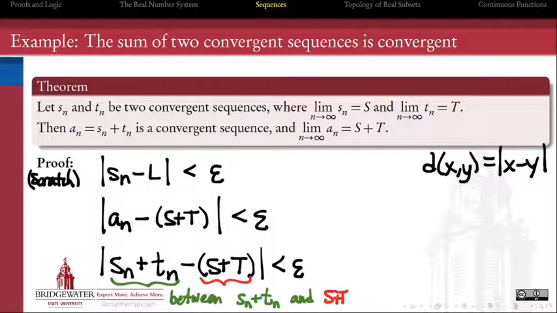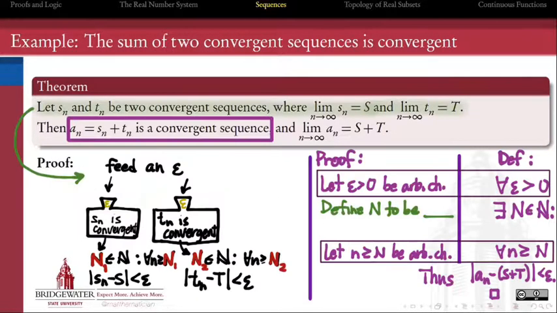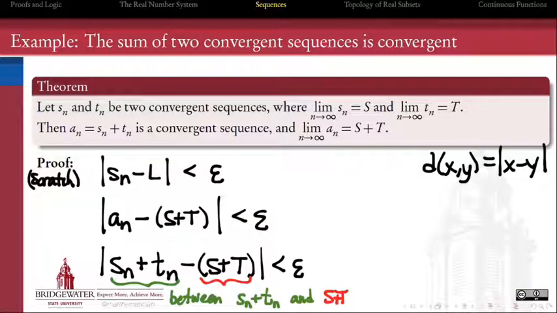And that actually is an algebra problem. How can I rewrite this absolute value so that instead of having Sn plus Tn minus S plus T in parentheses, we have some statement that tells me about the absolute value of Sn minus S, which we can control, and the absolute value of Tn minus T, which we also can control. What do you think? How should I work on this absolute value in order to discover out of it distances that we have control over?